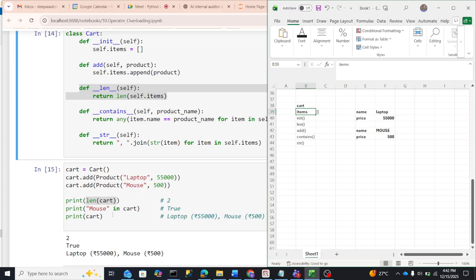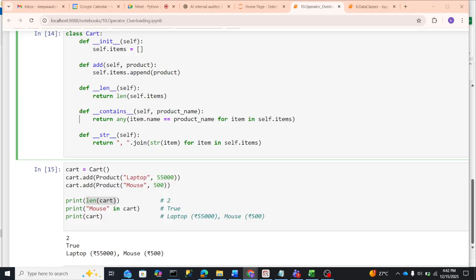Then similarly, the next one, print mouse in cart. Whenever you use the in operator, the system automatically invokes contains. Mouse is the product name that is sent to the contains function.